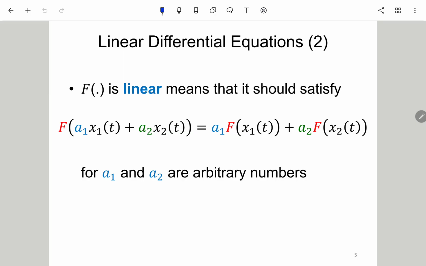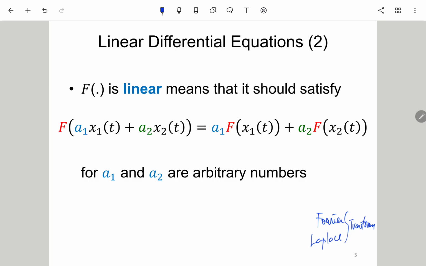We need the linear system because it is calculable by hand, especially with the tools of Fourier transform or Laplace transform. I suppose you will learn it later, but not in this course. As long as we have mathematical tools like the Fourier transform and Laplace transform, we'll be able to solve different linear systems easily. So here we try to talk about the linear property.